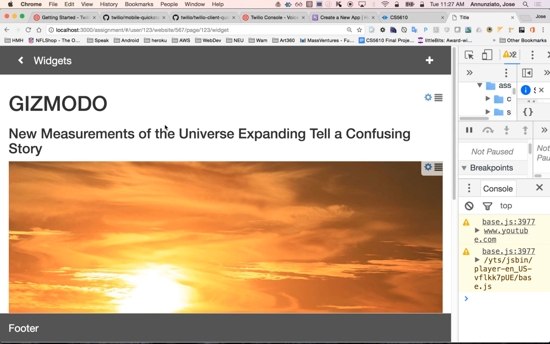For that, you're going to need to use ng switch. Ng switch is like what the name suggests, right? It's like a switch case that can choose different templates depending on some variable. And we're going to use the type of the widget. If it's a YouTube type widget, it'll use the YouTube template. If it's an image widget, then it'll use the image template. Make sense? So let's look at that a little bit. Let's just get started. We don't have enough time.